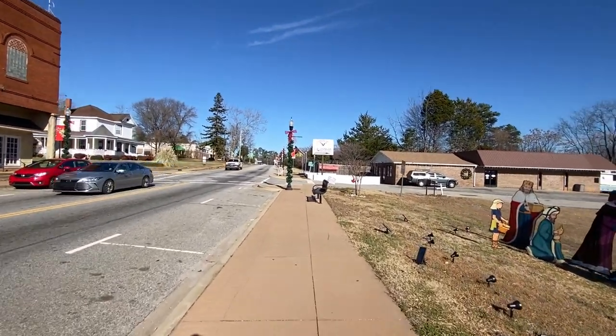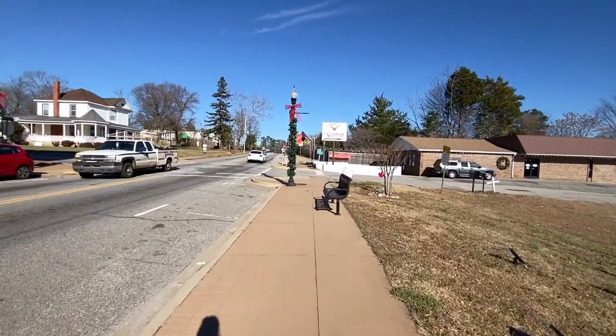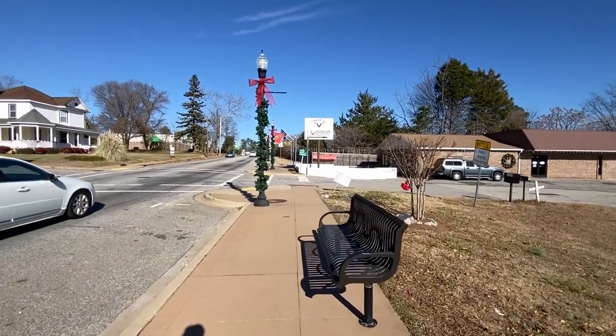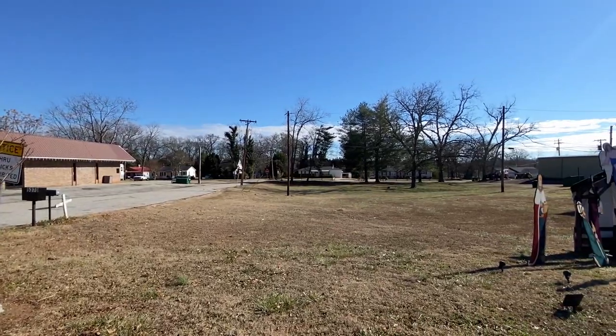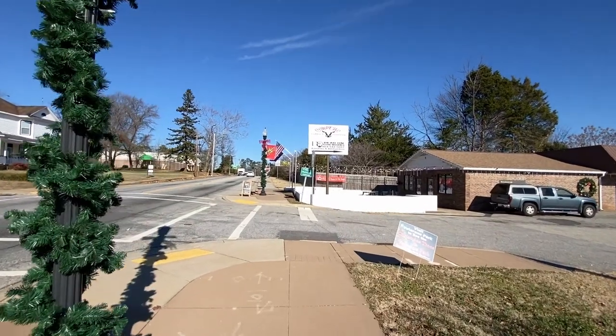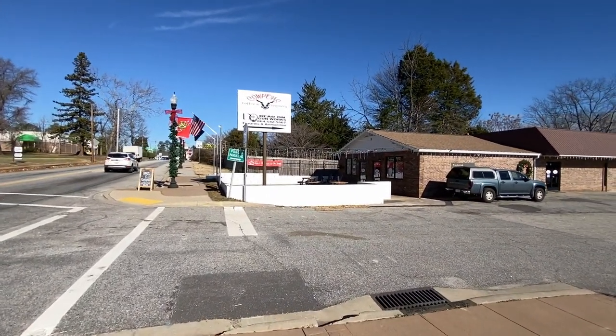Going out a little bit further, you can see. I hear some church bells off in the distance — I like that. But there's a lot of traffic through town. Oh wait, that's not church bells, that's a train. Yeah, I think that's a train — you hear them now. The tracks must be right down there. Another train town. Cowpens Coffee and Creamery is right here. That's cool.